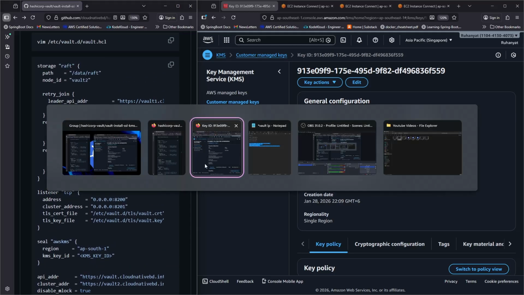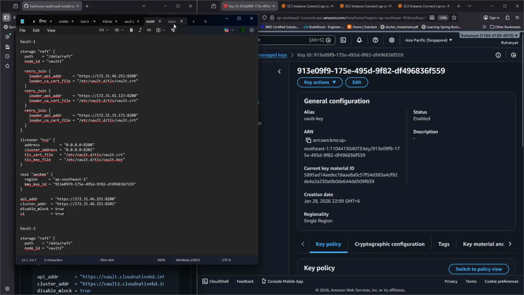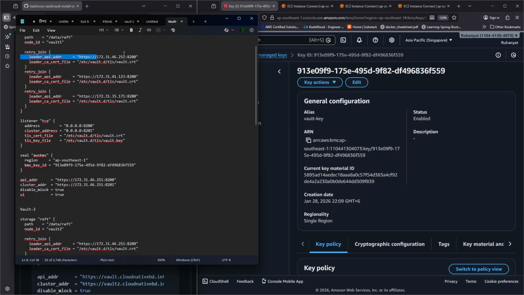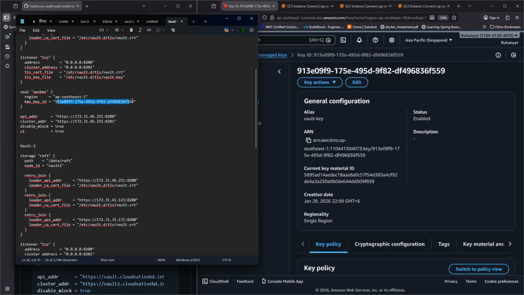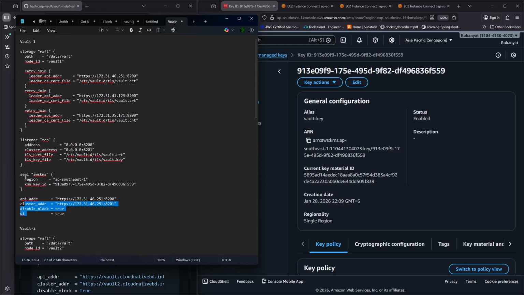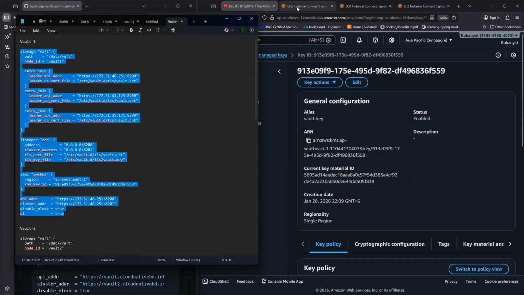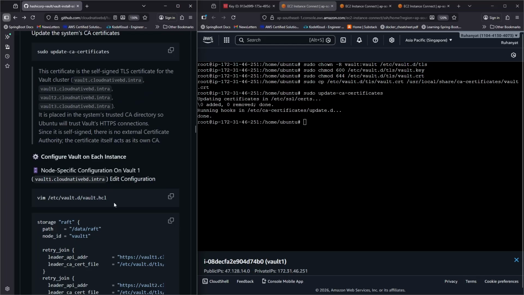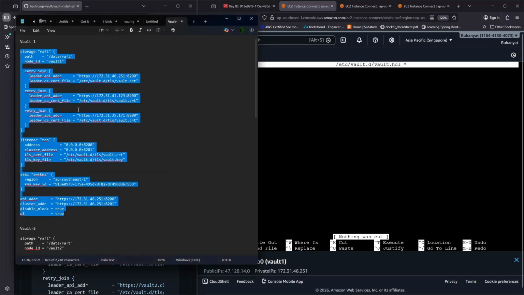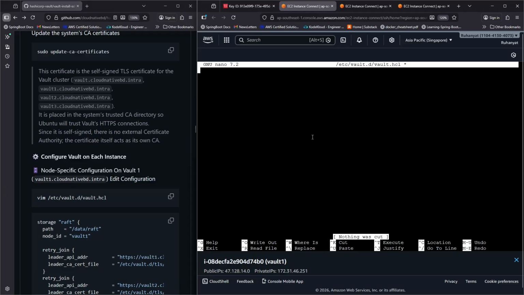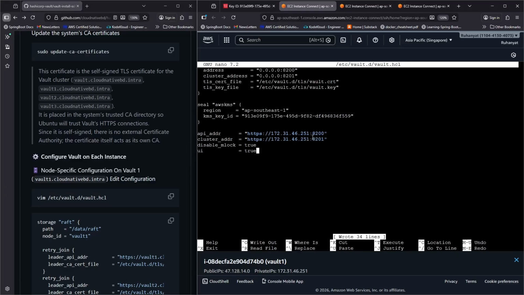So you can also get it from the GitHub repository that I will be giving you. If I go to the notepad, if I go to vault 1, this is the thing that I have written. So I have changed the DNS into the private IP and the port, and this is for vault 1, this is for vault 2, and this is the KMS ID. So if I just copy the vault 1 code from here, now I have to go to this particular directory. So nano, okay, now I have to remove everything, and I have to paste it, copy, Control O, enter, Control X.